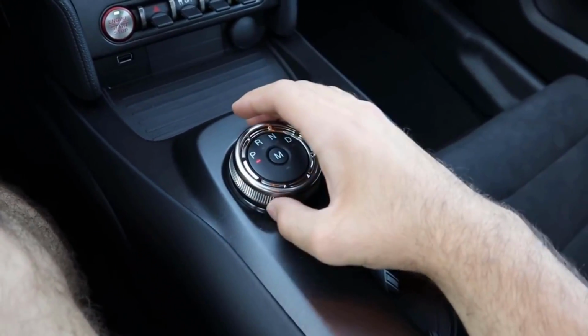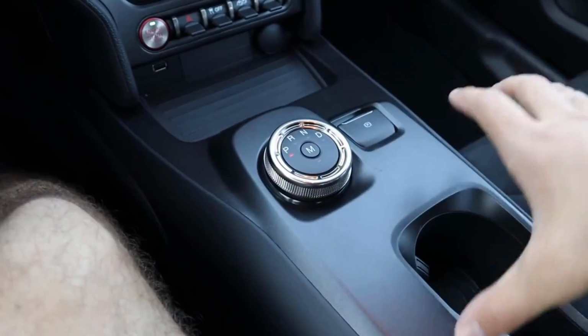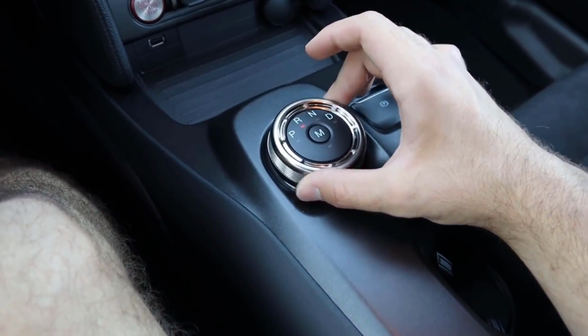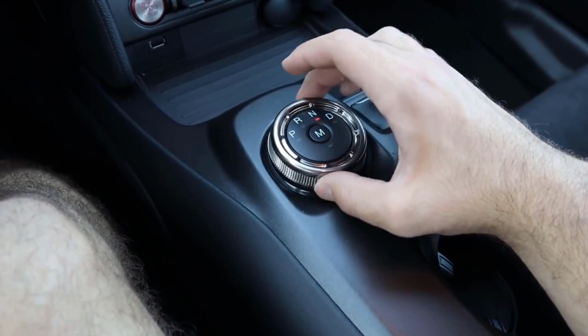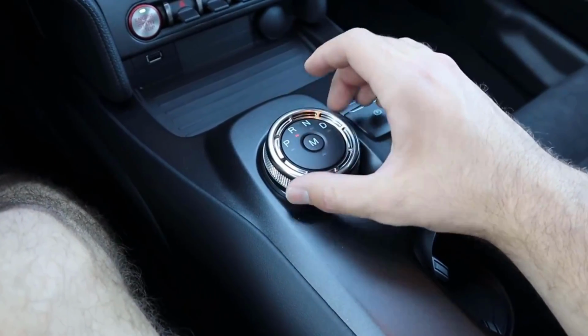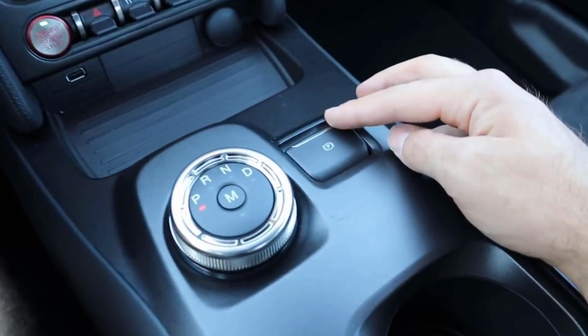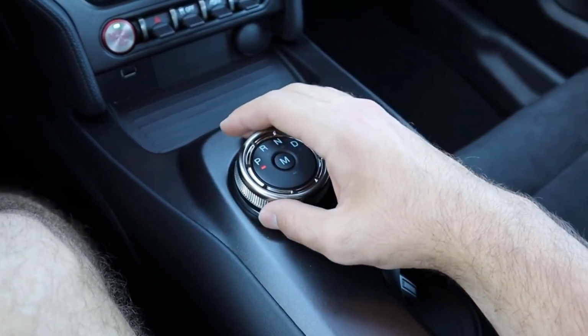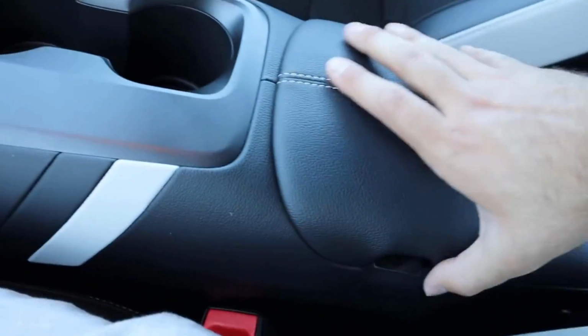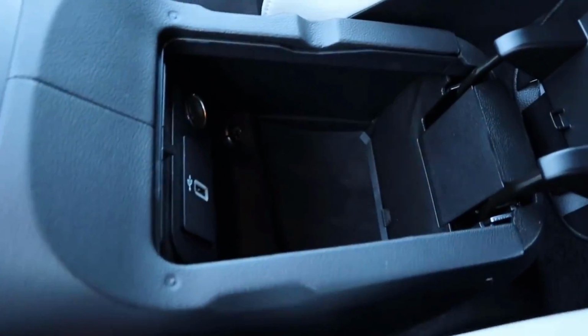And also, the transmission selector is a dial, which was kind of controversial because Ford's putting this in a lot of vehicles, but it seems like Ford's kind of gone back because some of the newer cars don't have the dial shifter. But I don't have any gripes with it. Material use feels pretty nice on it, except for the plastic in the center. That's the thing that's funny about muscle cars: you'll have really nice materials next to plastic. It's so strange, but it's kind of just a muscle car thing.